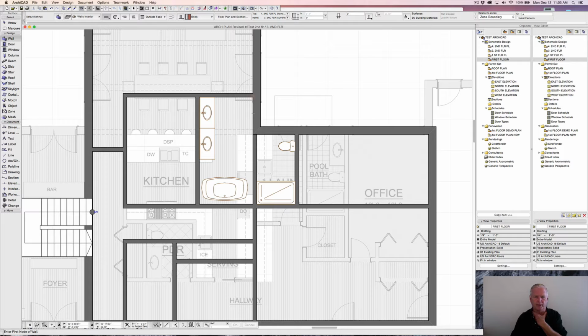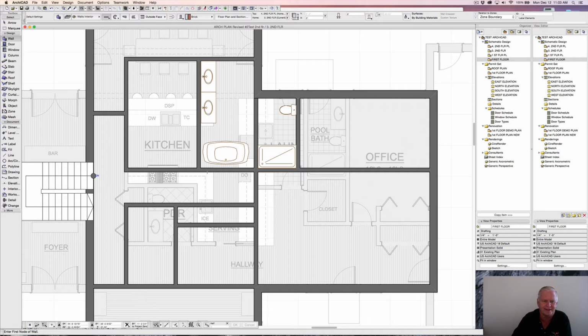I'm hoping that things are going to work out, and I might be able to put a window here, or I may end up with a skylight in this area. Not too worried about a window here, but there's certainly that possibility. Okay, so we've got that. As far as this bathroom here, we can set that bathroom up. I think we measured that.